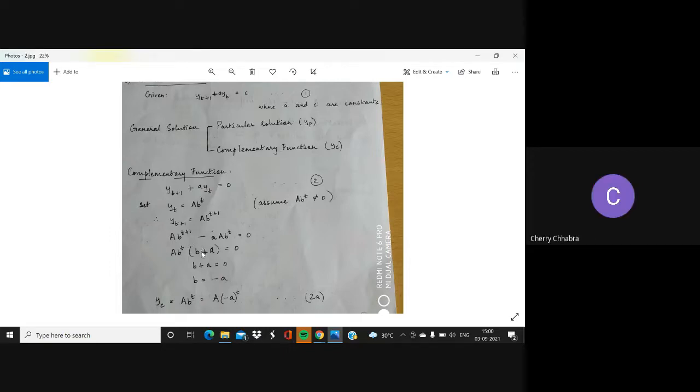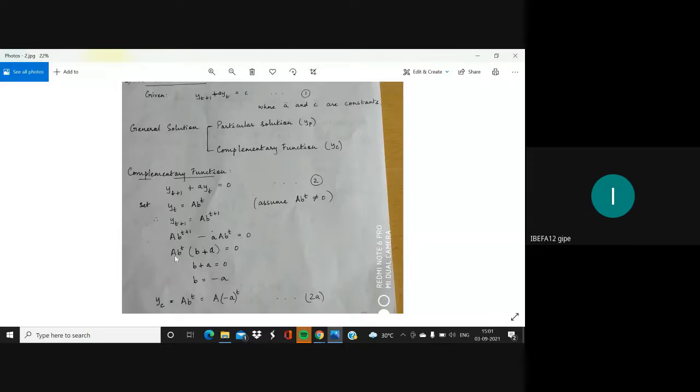Ma'am, it should be minus a in the bracket. Sorry? In this bracket, it should be b minus a, right? Not plus. Just a minute. I think here I made a mistake. This should be plus. If you remember, we brought these terms to one side. They're already on one side, and the sign here is plus, so this should also be plus. The next part is correct. If you're noting it down, just make that correction. This will be a plus here. So here you get abt plus 1 plus a into capital ABT is equal to 0.